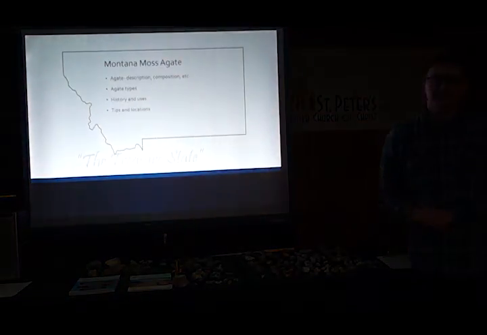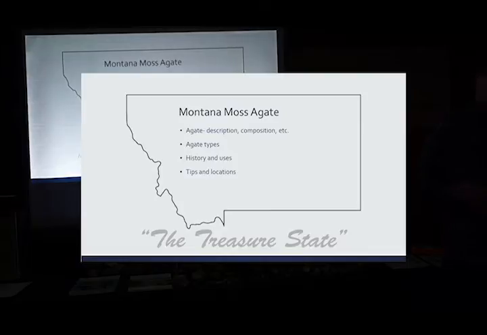So, some of the different things I mentioned: I'll talk a little bit about how agates form and what an agate is. I'll also go into some of the different types of agates that you can find, more of a show of what you can find as far as agates on the Yellowstone River, and also go into some of the history and some of the uses that people have for Montana agates. And then at the end, if you want to actually go out and find them yourself, I've got some locations and also a lot of tips on how you can actually go and find these out in the raw.